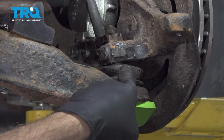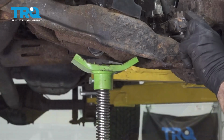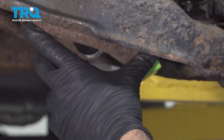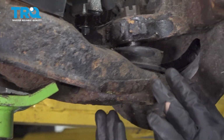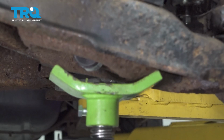You can see the gap underneath the boot. Our nut was here to capture that and keep that from launching off. Now before we remove our castle nut here, we went ahead and relocated our jack underneath the coil spring perch right here. That way we'll be able to utilize our tool to remove our ball joint from the control arm. I'm going to go ahead and jack this up a little bit.